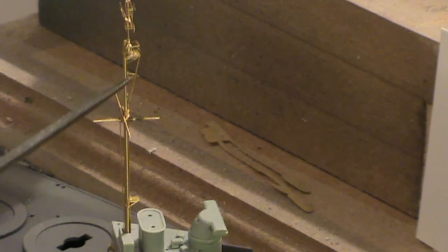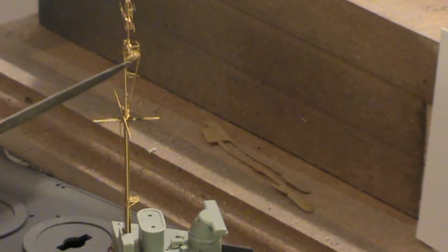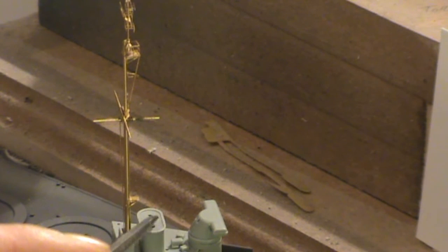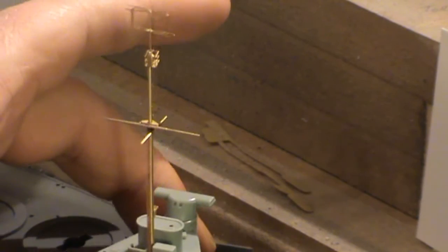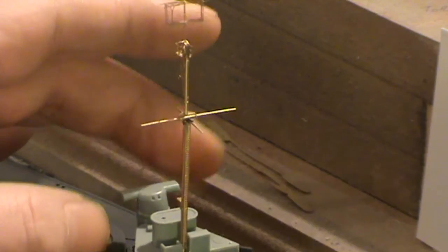Hopefully you'll be able to see the little teeny tiny ladder that goes down that side of the mast as well, and then we've got the railings in there as well. So that's actually starting to look quite good. That, as far as I'm aware, is all the work that needs to be done. There's some more work that needs to be put on this part here, and there's another light that needs to go there, and another light that needs to go there as well. But that's nearly finished. I don't think there's any major photo etch work that needs to be done to this now.